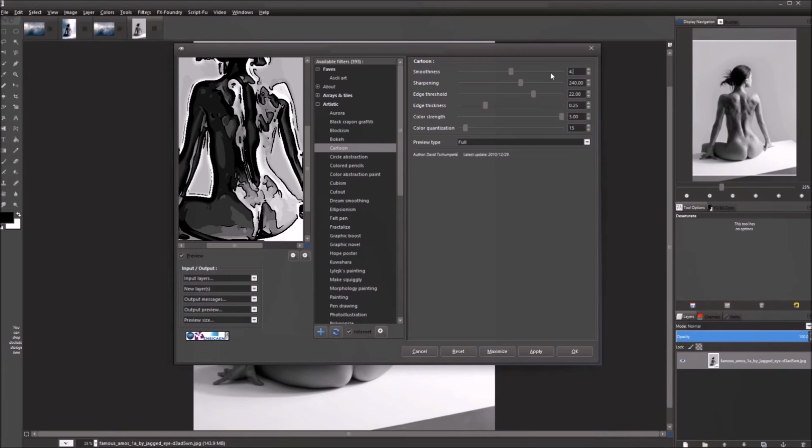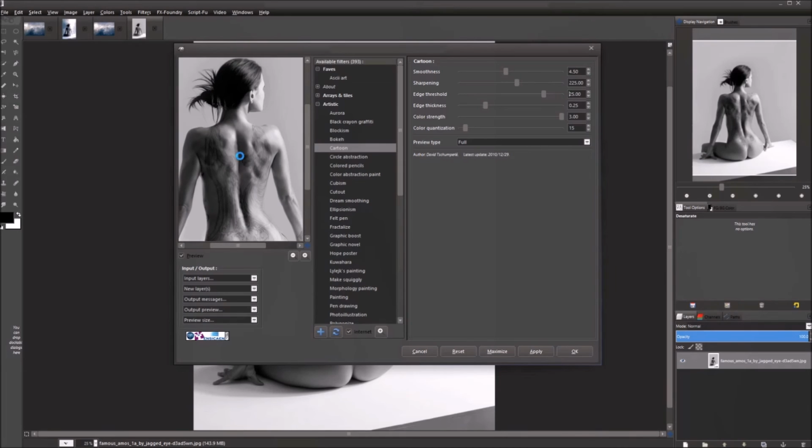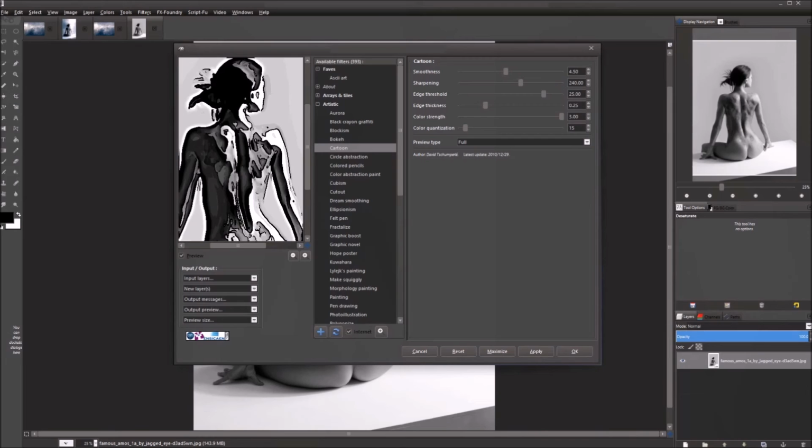Smoothness, let's go to 4.50. Let's lower this to 25. Check that out. .25 on the edge threshold. There we go. Starting to get some darker lines. Let's go back to 240 on here.